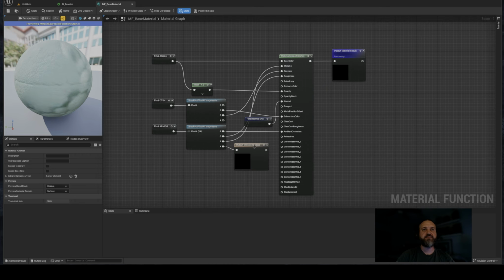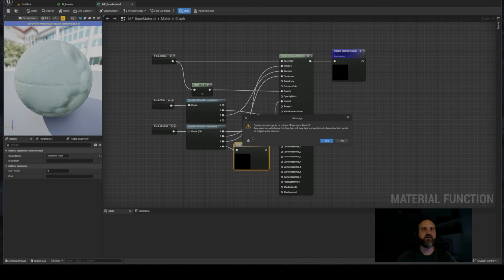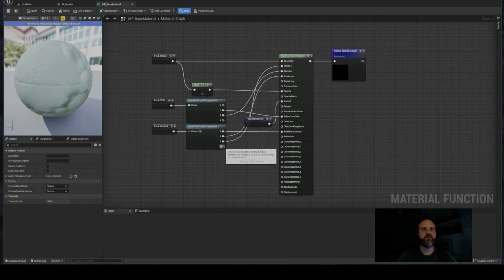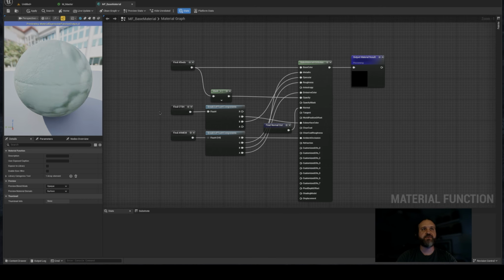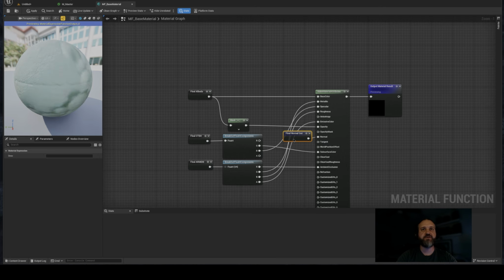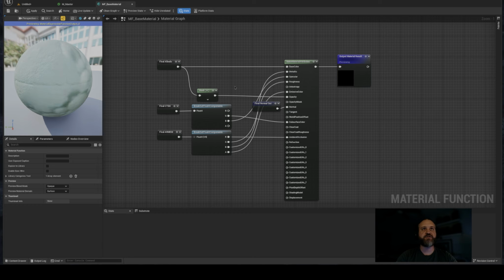Thinking about it, sorry, yeah, I think we'll be fine. Actually, let's just output our emissions into the emissive color, because we can break this apart later. Sorry, just a slight correction. So this is what we should have.